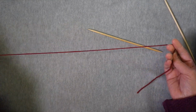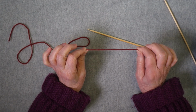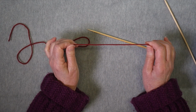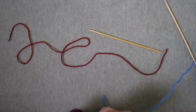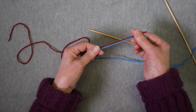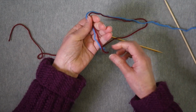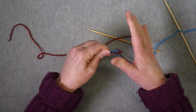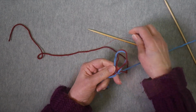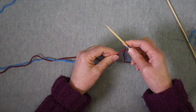So what you need is a length of waste yarn, and you want it to be a really smooth waste yarn. It doesn't have to be the same yarn weight. It could be a little bit thinner than your project yarn, but it should be nice and smooth. And what you're going to do is take the two strands and start with a slip knot, just to join the two yarns together and create some tension on them while you're doing the actual cast on. So you work the slip knot together, put it on the needle, and then you can get ready to cast on.